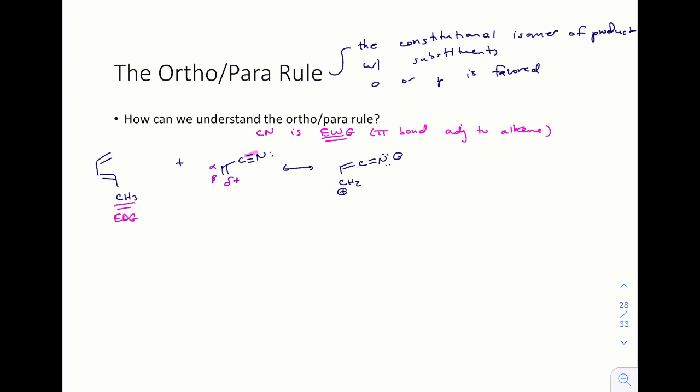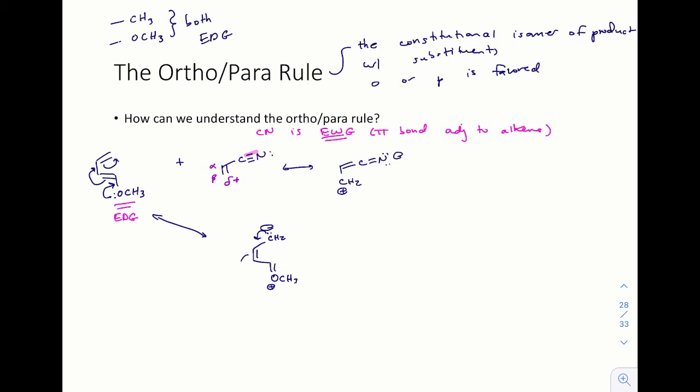Now, alkyl is electron donating. And I am going to actually show you this with the methoxy equivalent. We can make the same argument for methyl, but it'll be easier for me to draw resonance structures for you with methoxy, and I think that you'll like it better this way. So we know methoxy is an electron donating group just like alkyl groups. We can draw resonance structures, and we'll draw two of them. For the first one, I'll just go all the way to this resonance structure where there's a buildup of negative charge on the end of the molecule.